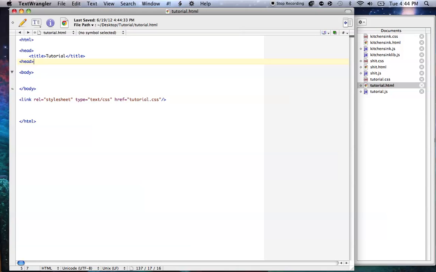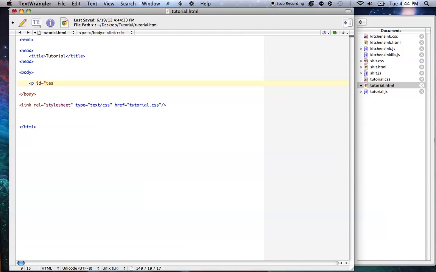So let's test this out to make sure they're interacting accordingly. In the body, let's go ahead and add a paragraph. To do that, you do the tag p, and we're going to want to put an ID in there. We'll call it test. So an ID is going to help us interact with the CSS, specifically with this paragraph element. So we'll say hello. It's not much of a paragraph really. It's a word, but it'll do.